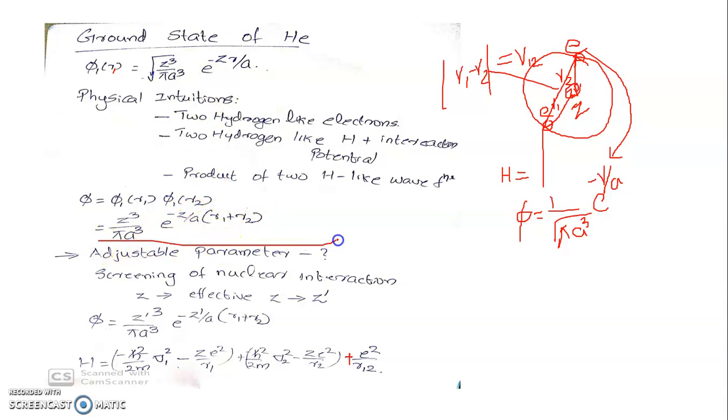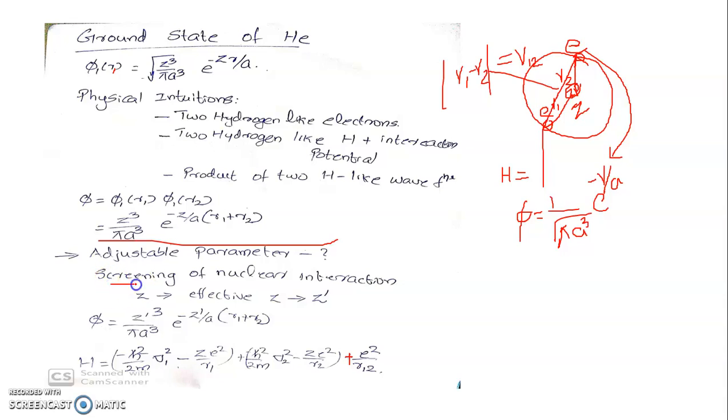But did we incorporate any adjustable parameter? That will be forming the most vital part of guessing a trial wave function, and will be evidently the most vital part of the variational method as well. We have not yet incorporated any adjustable parameter. Then what adjustable parameter will we have to incorporate as far as the system is concerned?